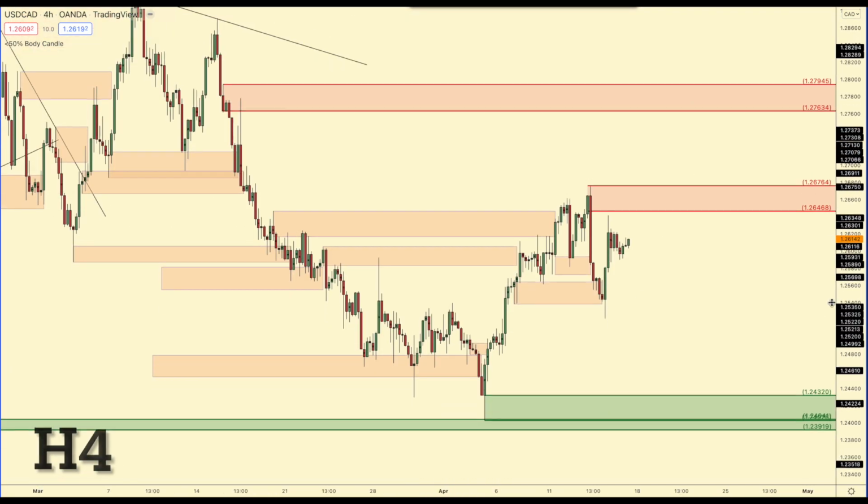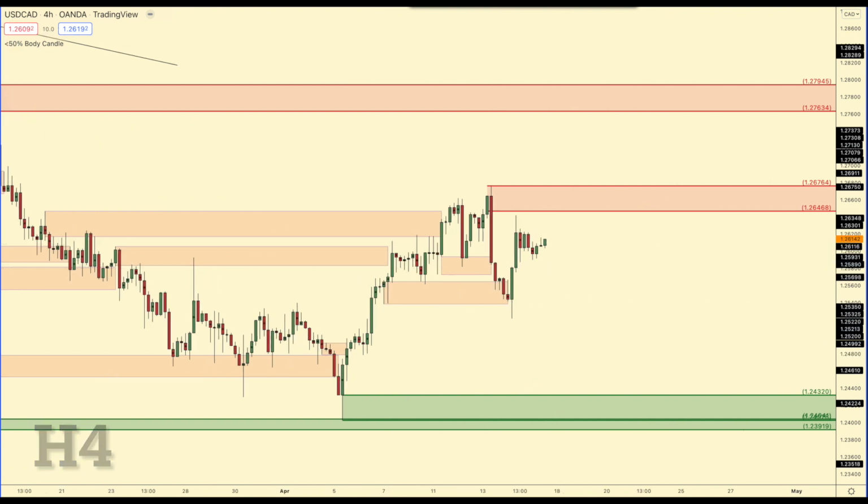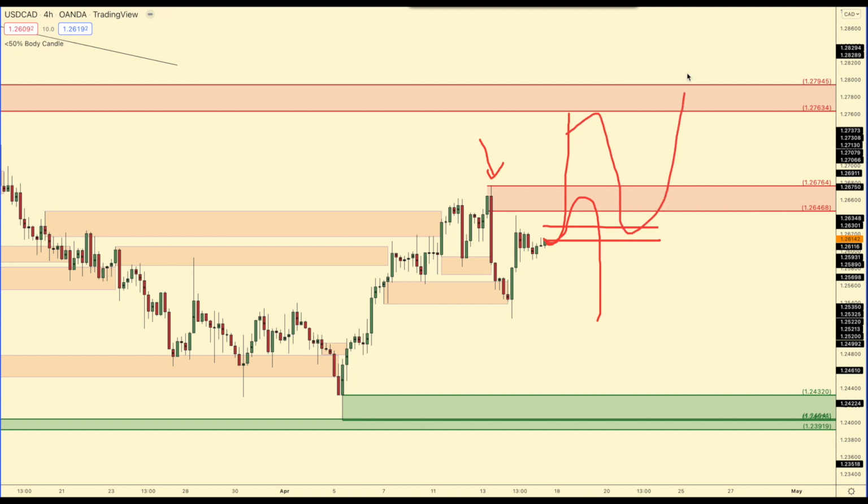Well, if you look at a 4 hour chart, it's kind of all over the map here. We have a supply zone here. You could look for 15-minute confirmation coming off of here if you do think the US dollar is going to get weaker. I personally don't. So what I'm kind of waiting for is for price to break this supply zone, which I do think will happen, leaving us with demand down below where we could look to get involved to the long side in that demand.